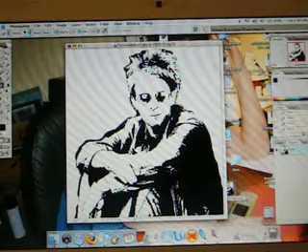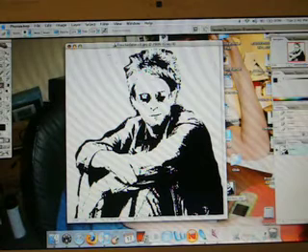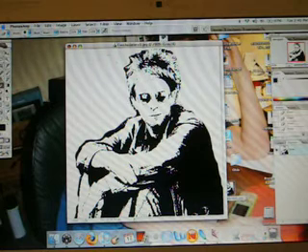If that's the case, you're going to have to print it out in sections so that you have a larger version of it. Or if you have a projector or something, or if you're just going to do it freehand, you have to decide what you're going to use it for. I'm just going to print this out as if I was making a smaller stencil that I'm going to use in a piece of artwork for something. Now, your options are, what are you going to print your stencil on? Which again, what are you going to use it for?